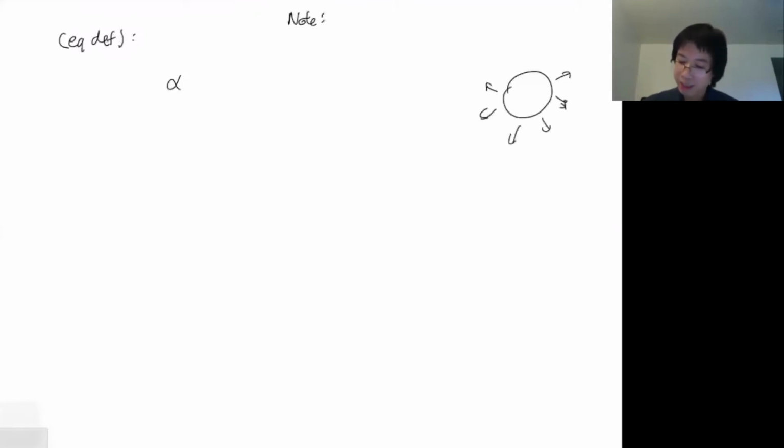Okay, so now we're ready to give the formal equation definition of the coefficient of expansion. So alpha, which one shall we start with? Normally, things will actually expand in all directions unless you forbid it to. If you heat something up, normally it will expand in every direction isotropically. Isotropically means in all directions equally.